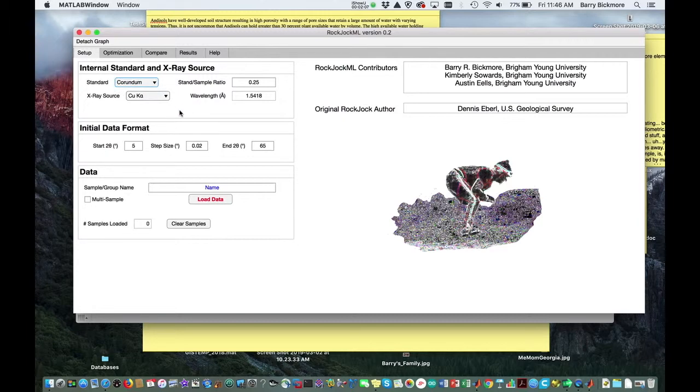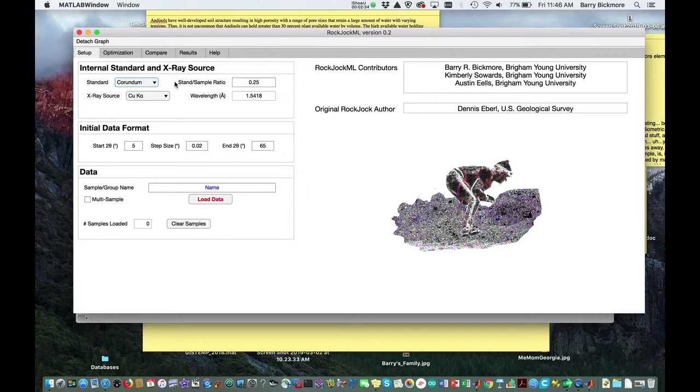Okay, so the internal standard is important for two reasons. First, if you have a known amount of internal standard present, that's what you're going to use to compare the peak intensities of the other minerals present to figure out the weight percent of the different constituents. But also, it's used when you first load up the data.